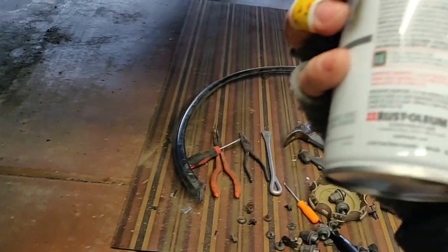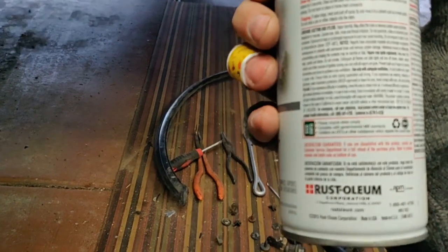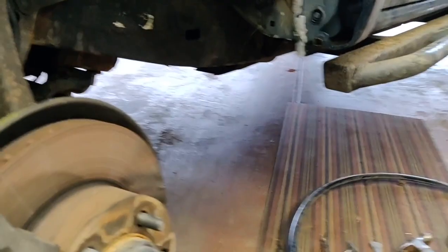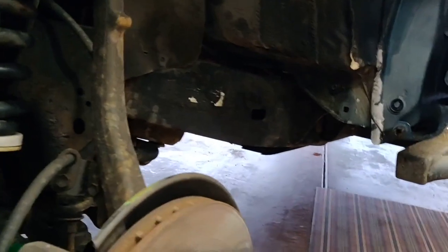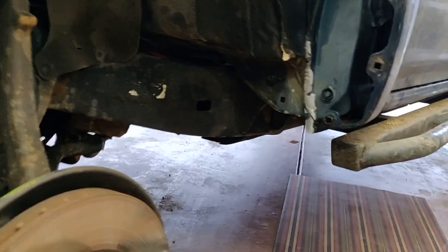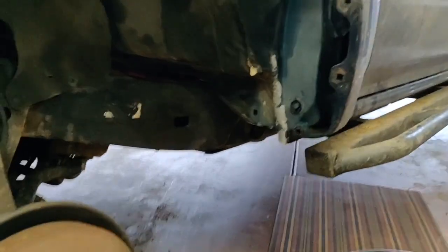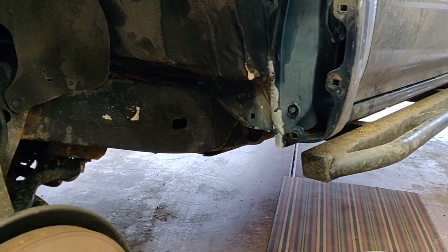my can of Rust-Oleum here says I should only spray if it's between 50 and something higher than 50. And it's 19 out there today. So, probably not going to sue anybody if this doesn't work out all that well. Probably need to come back and hit it up again later, but doing it anyway, because, I don't know, it seems like the right thing to do.